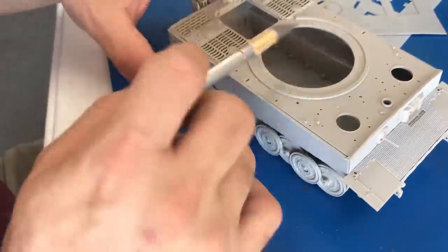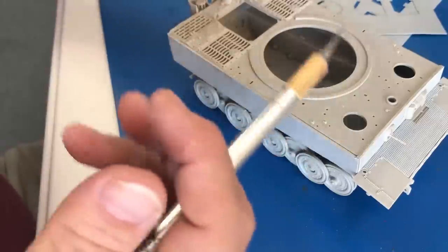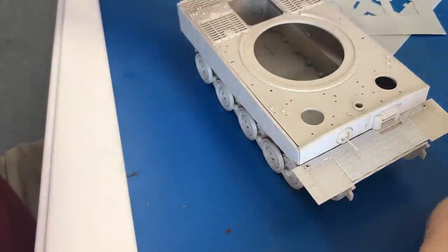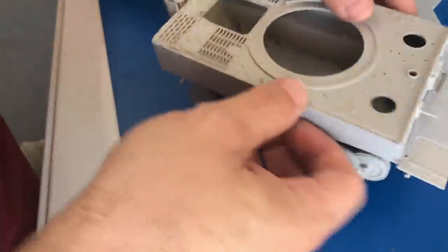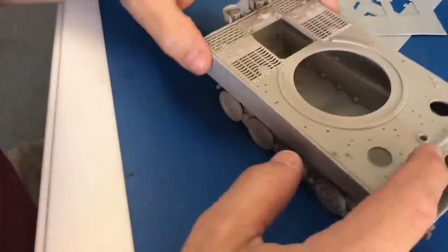Now, this step isn't called out for a few minutes. They want you to put all the accessories on top here. I'm going to check to make sure that there's nothing that comes up from underneath other than the gun, which I've already put on. But I think I'm going to go ahead and assemble the hull as much as I can before I put the rest of the pieces on. That's just so I can make sure I've got a really tight fit, because you're going to have to do a lot of adjusting and holding and stuff. And I don't want to be knocking off all the little accessory pieces that get glued onto the upper hull.